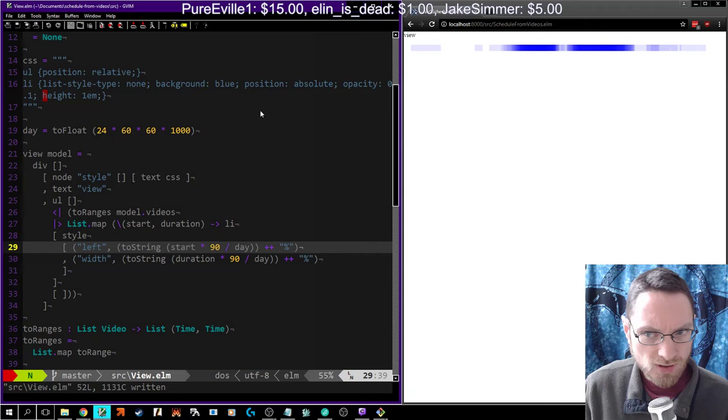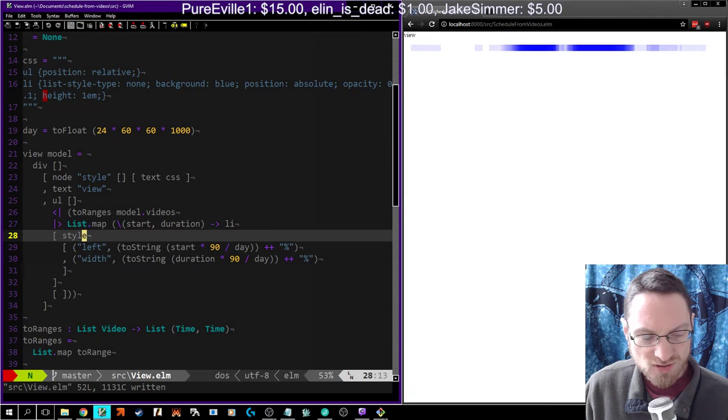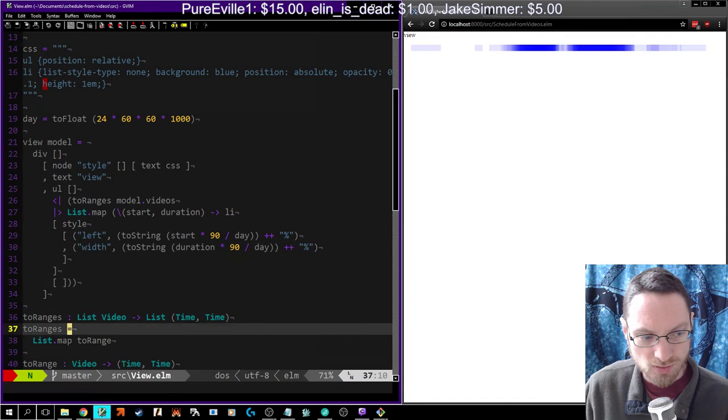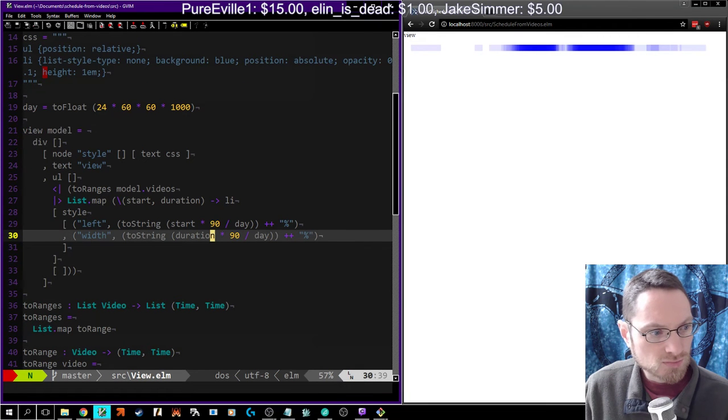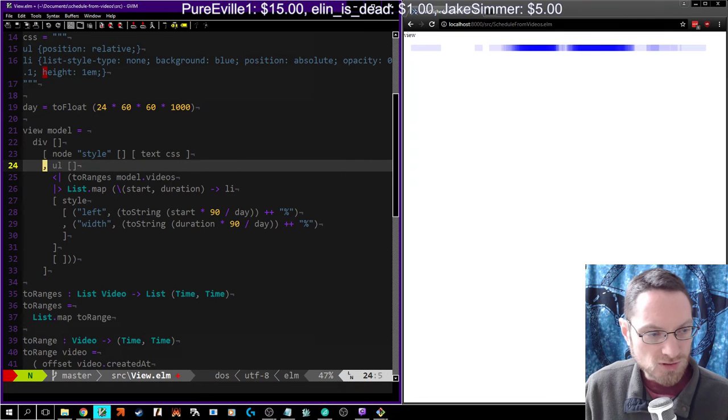Now I could make a scale for this pretty easy by just doing a set of common numbers and sort of working it out the same. Well, that's hours, so I could just divide by 24 instead of dividing by day. So I don't need this anymore.